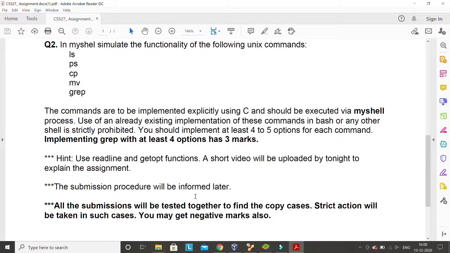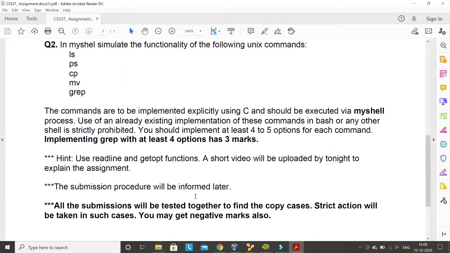But if you could not complete the assignment, but I find that there was effort involved from your side, I'll consider it. So implement honestly, and if it is not completed, it is understandable. But if you have not put in any effort and you just try to copy it from others, then this will be handled very strictly.